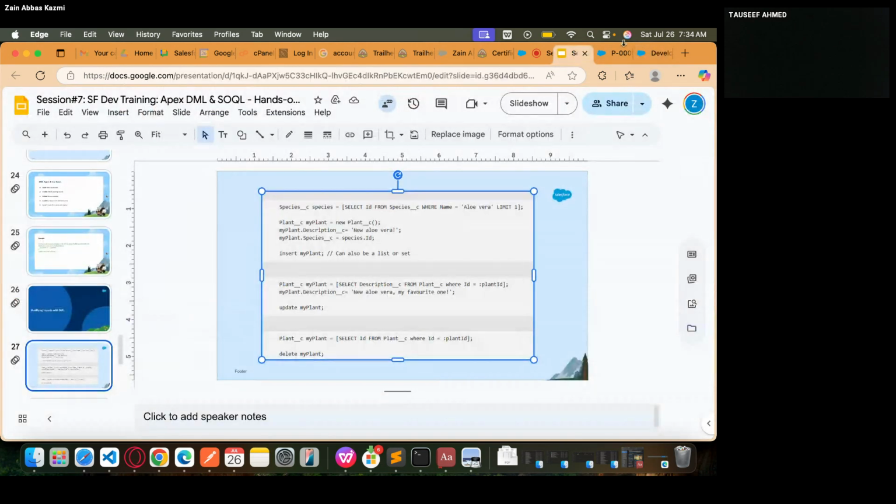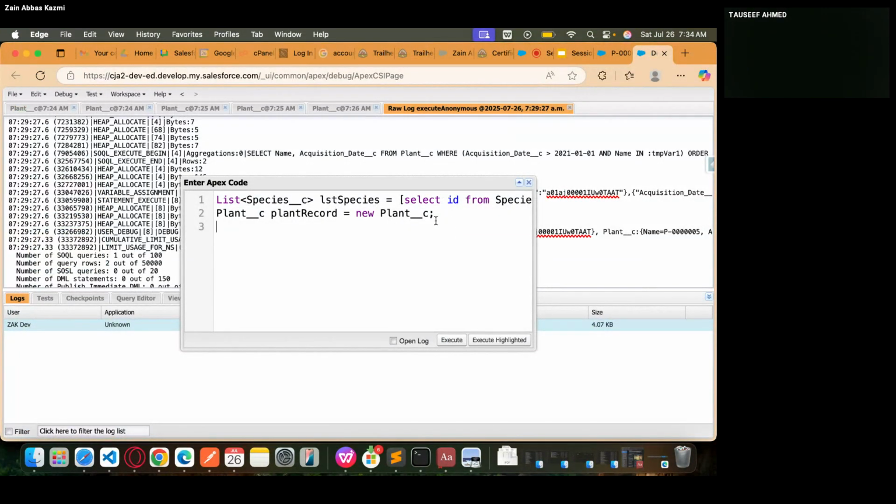Oh, sorry, I haven't made a description field in it, so I use some other field. plantRecord.Acquisition_Date__c is equal to Date.today(). plantRecord.Species__c equal to listSpecies zeroth index dot Id, means get the Id from the element we have on its zeroth index.